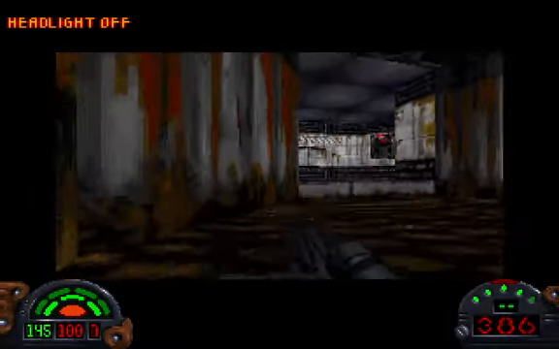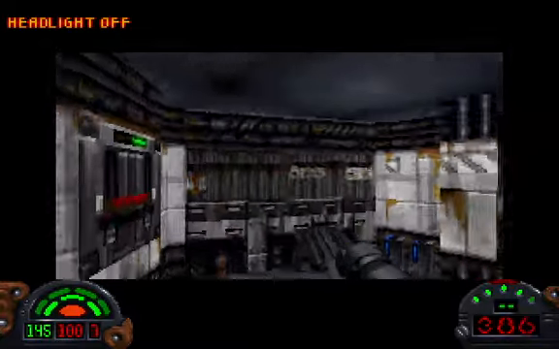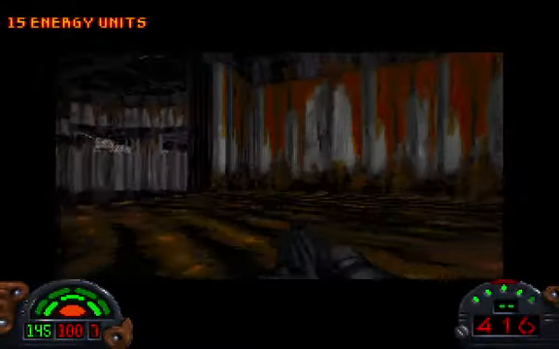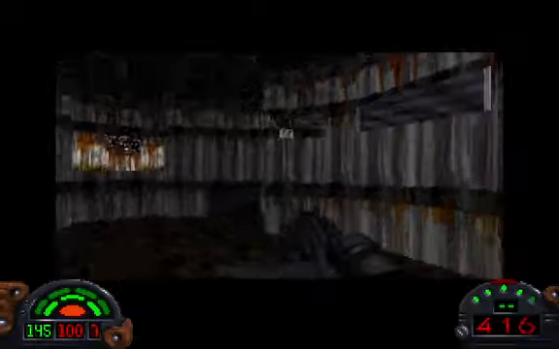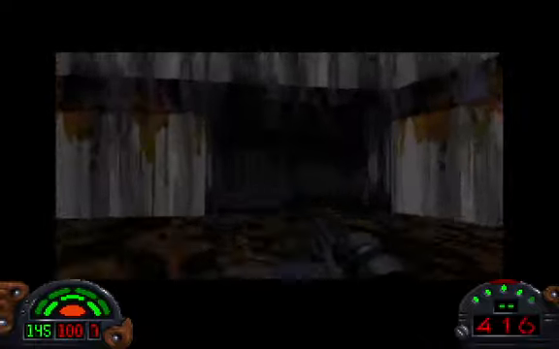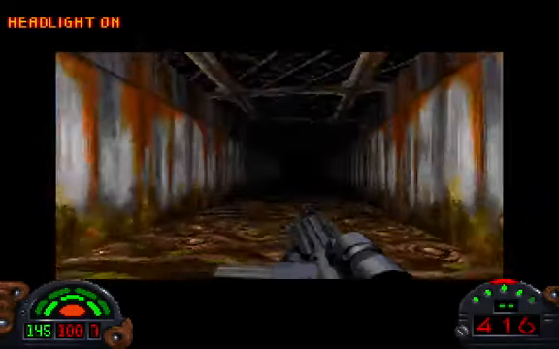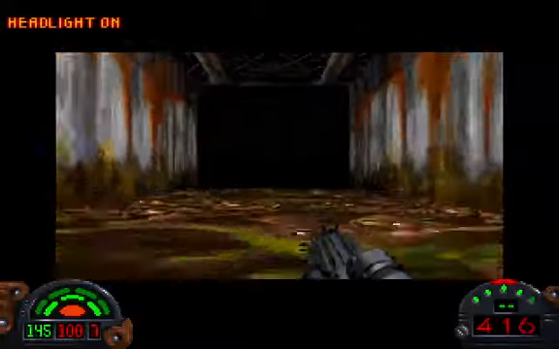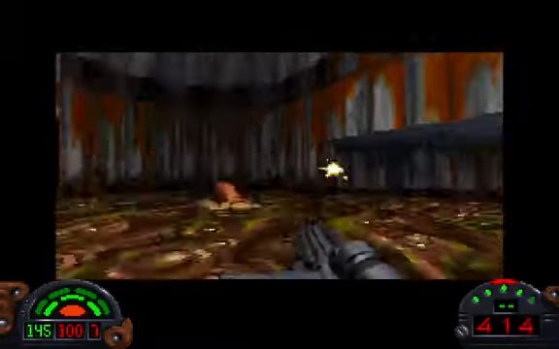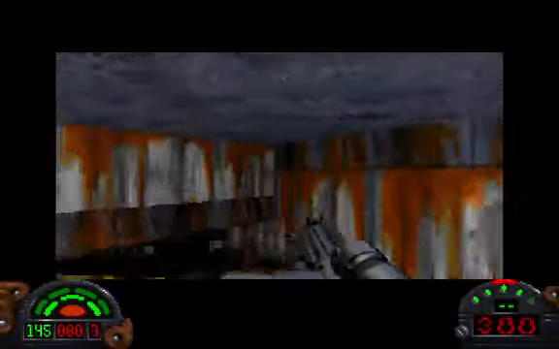Now, do be careful when using your headlight and also your infrared goggles not to use up all of your batteries. If you look just over top of the ammunition counter, there are a series of green lights. Each little pip indicates how much battery power you have left. So it will go down as you use things like your infrared or your headlights. There we are.